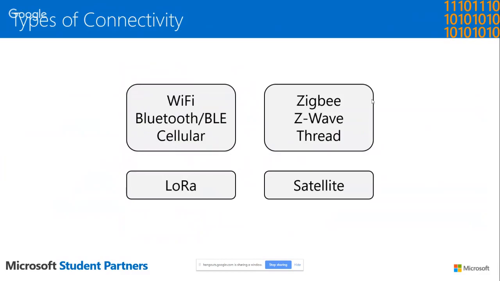Thread is a relatively new protocol, but it runs on the same spec as Wi-Fi, so 802.15.4, I believe it is. And so these are ways to communicate data locally between devices, and then ultimately they'll use a backhaul like Wi-Fi to send data into the cloud so that the user can interact with it. And then finally, there's satellite, which you see more in industrial and enterprise grade IoT applications, but I'm putting it here because it is used and it's good to know about, just because it is another IoT communication protocol.